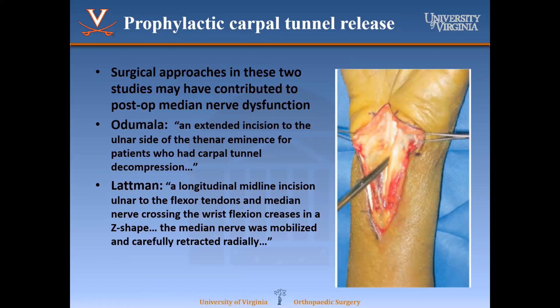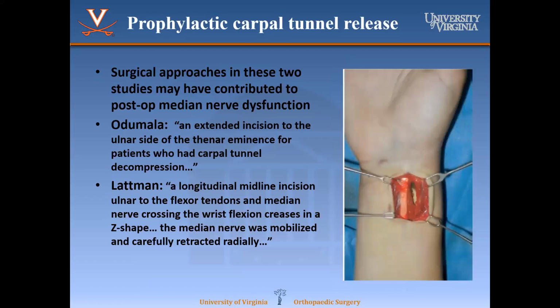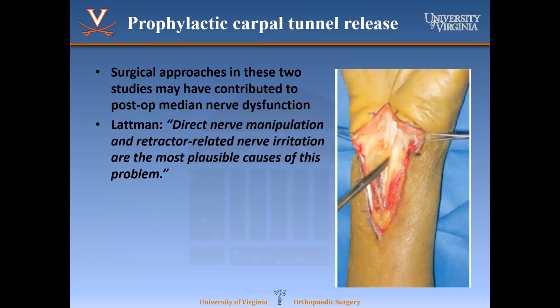And in my mind, that is what resulted in the postoperative median nerve dysfunction. It was the surgical approach where they manipulated the nerve. Latman even wrote in the article, direct nerve manipulation and retractor-related nerve irritation are the most plausible causes of this problem.